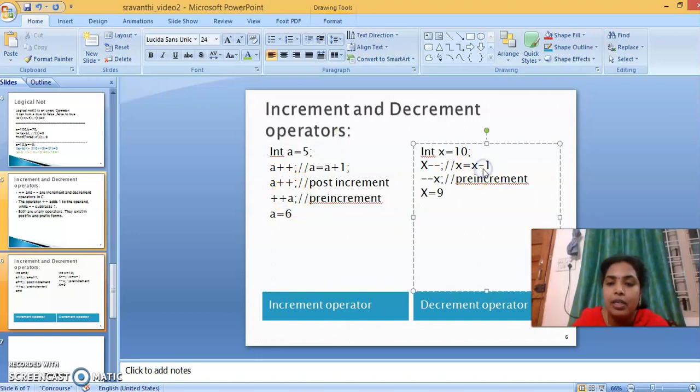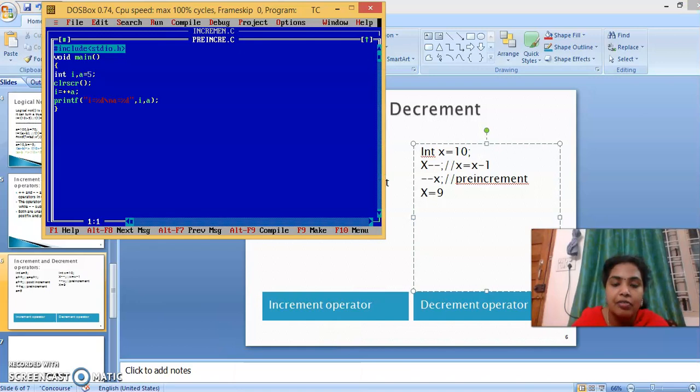The same applies here, just with the decrement operator. The decrement operator symbol is minus minus. It decrements 1 from the current value. The current x value is 10, so x-- or --x, known as post-decrement or pre-decrement, gives the value 9. It means we cannot find any difference when performing them individually, but we can find a difference when we are using them within an expression.